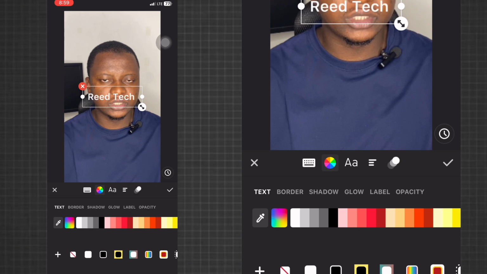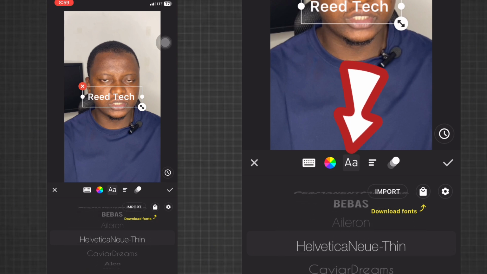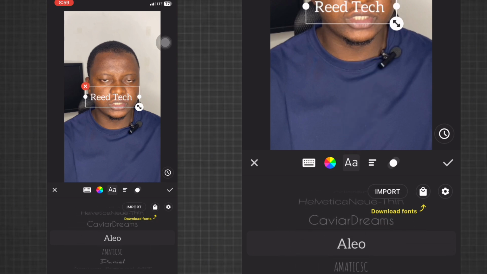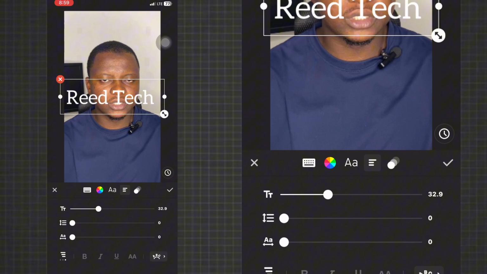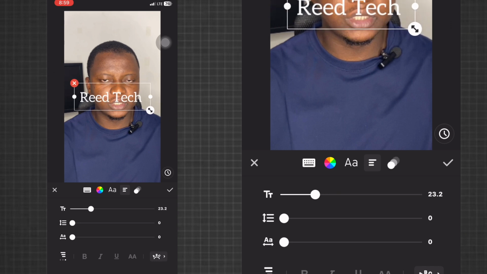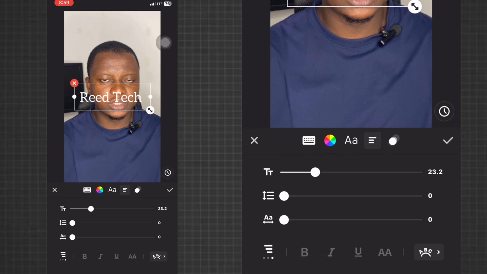This is the first one, which basically cancels all styles. Now if you want to change the font style, simply click on this button right here, and you have a whole lot of different font styles that you can explore and use. Now this next tool or button here, you can decrease or increase the font size. You can increase or decrease the line height, and this is the letter spacing. Then over here at the bottom, you can bolden your text, you can italicize it, you can underline it, you can turn it to uppercase or lowercase, for example.